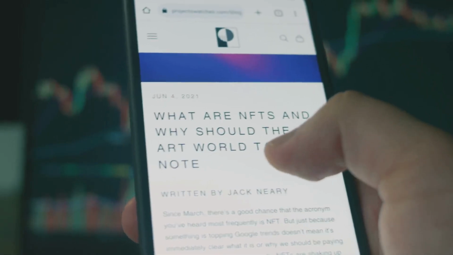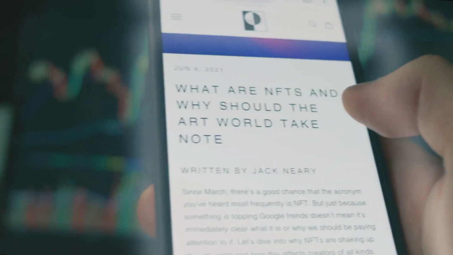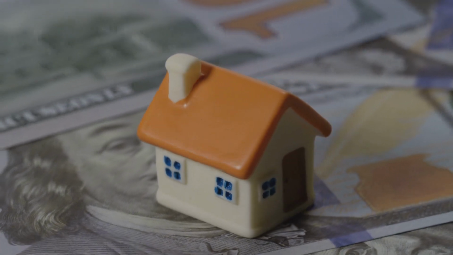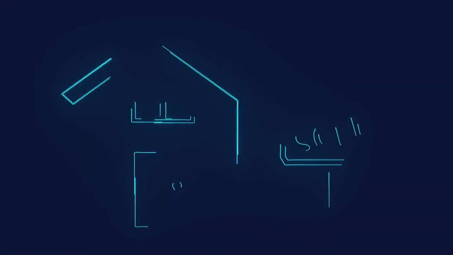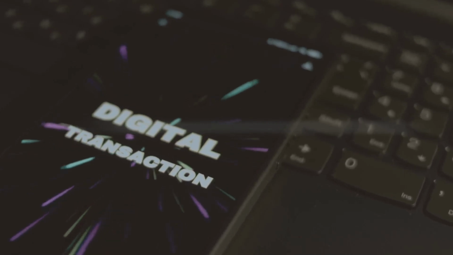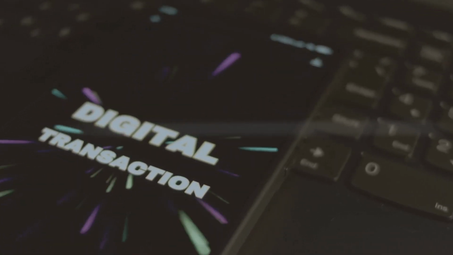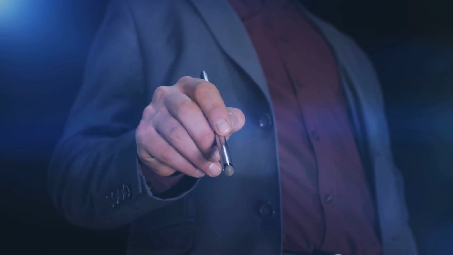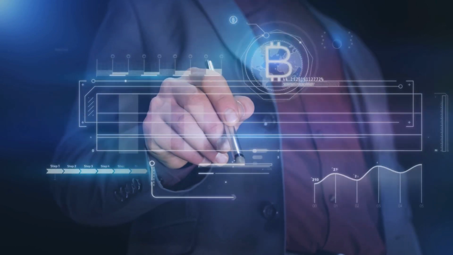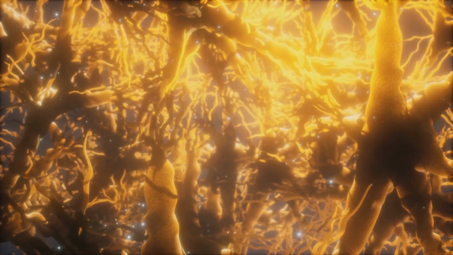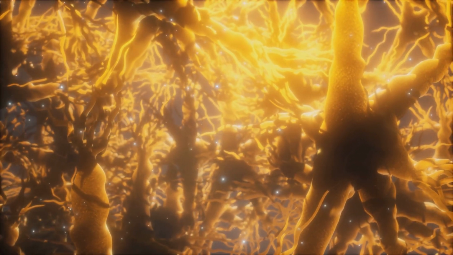Intellectual property and NFTs. Artists and creators can tokenize their work, prove ownership, and even earn royalties automatically through smart contracts. Real estate and legal contracts. Buying property could become as easy as transferring a token, cutting out paperwork and middlemen, and making the process faster and more secure. These examples just scratch the surface. Blockchains open the door to a world where trust is built into the system itself, not handed off to third parties.